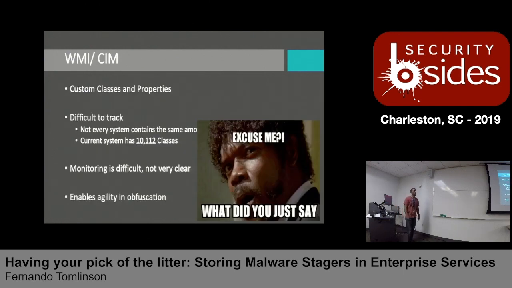But when we talk about the sheer amount of them, it's going to vary from system to system. Just like when I add a particular piece of software on my system, it may add a new registry key. The same is said for WMI and CIM as far as classes. So on the machine that I ran a demo on, I had roughly 10,000, right? Refer back to my comment about the registry. If I can find an admin that can tell me about more than 10 classes, I wouldn't be shocked. I would want to actually talk to them a little bit more, right? But 10,000, that's a lot just on my system.